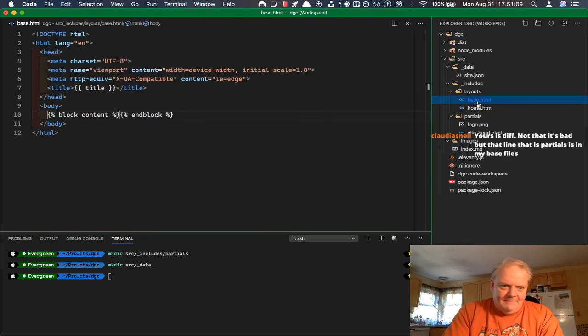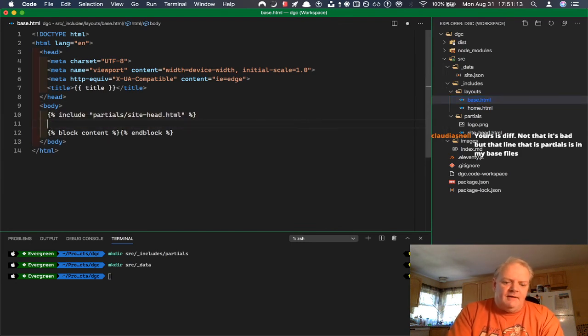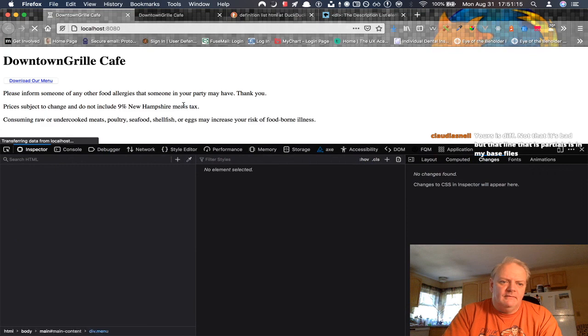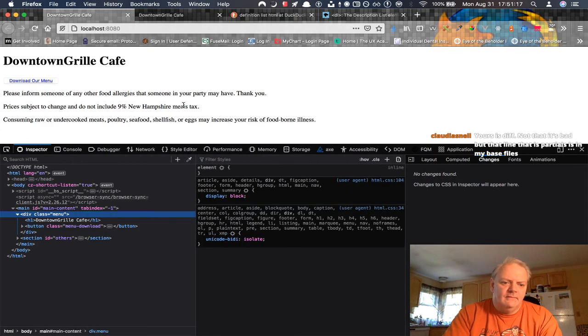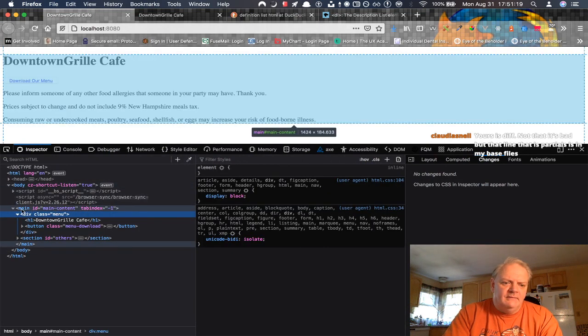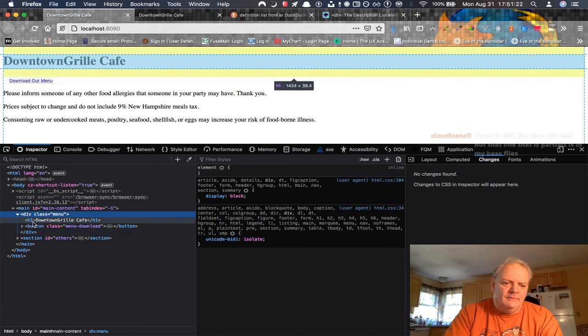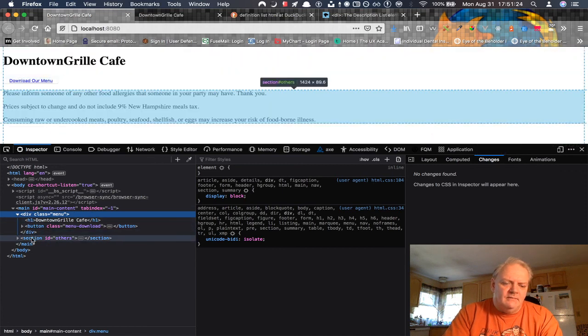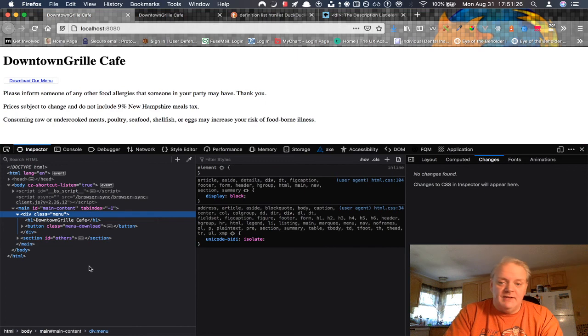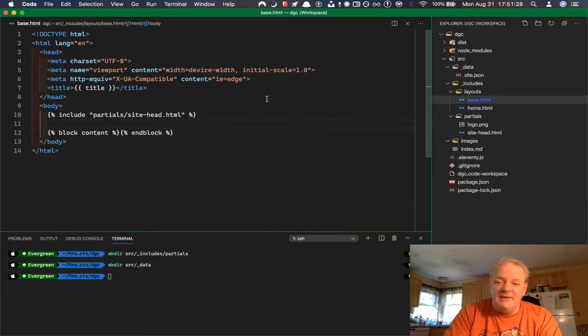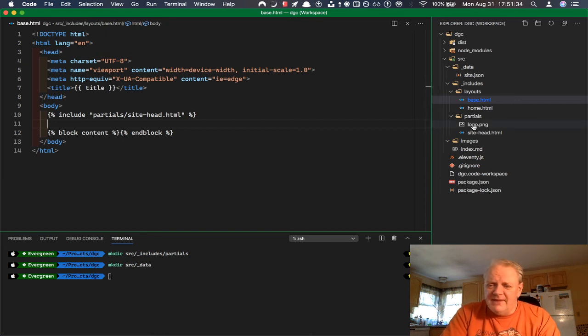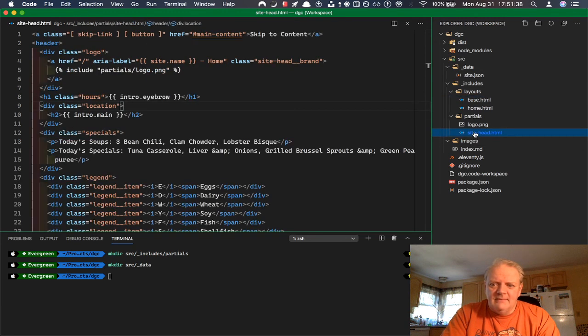Give that a shot. Put that right there. Main, div menu. Okay, structure didn't change. That's fine. It could go either way. I'll leave it here. It probably does go here. So the issue now is site head.